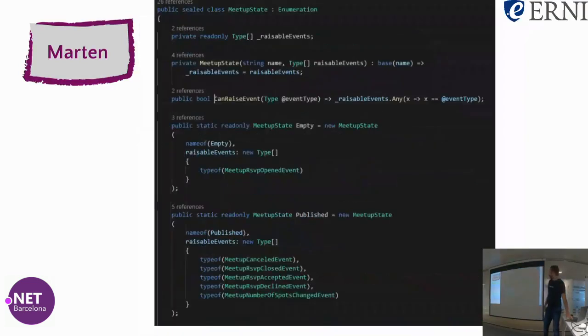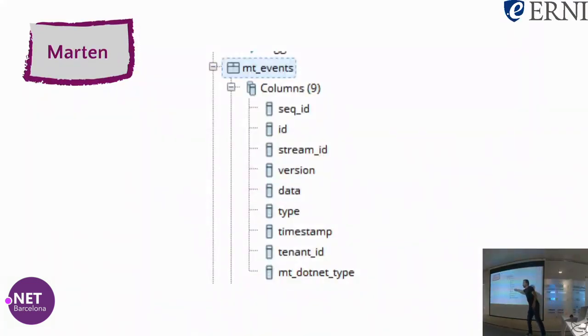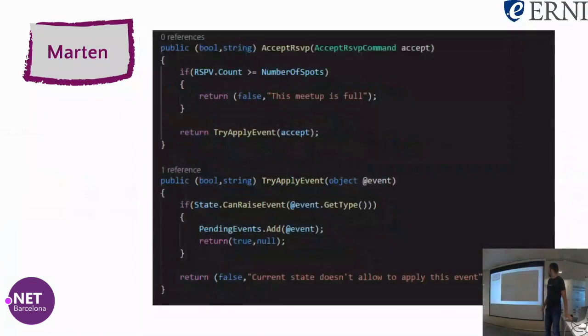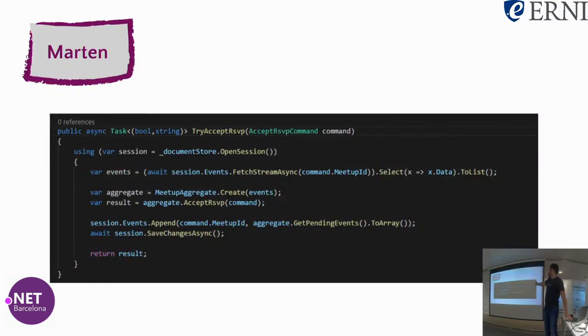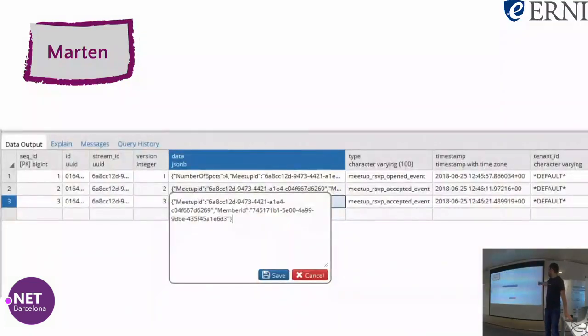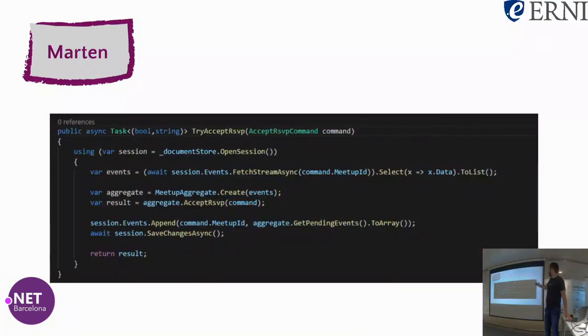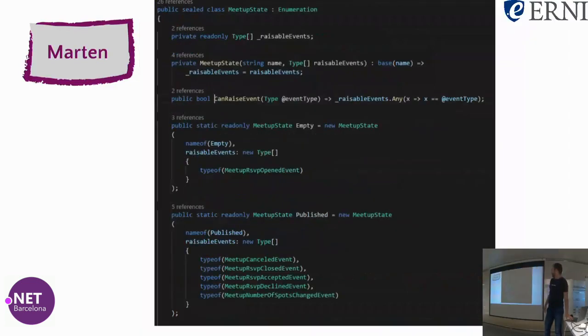This is what we showed before. In the database, we have this data column, which contains the actual data of the event, and we can use LINQ to select this data directly and give me a list of all the events, only the data. Maybe you need the timestamp for some other functionality, but in this case, since we only need the actual data, we select it directly and do ToList to get the list of events. Later, we create our aggregate with the method that gives me the current state.